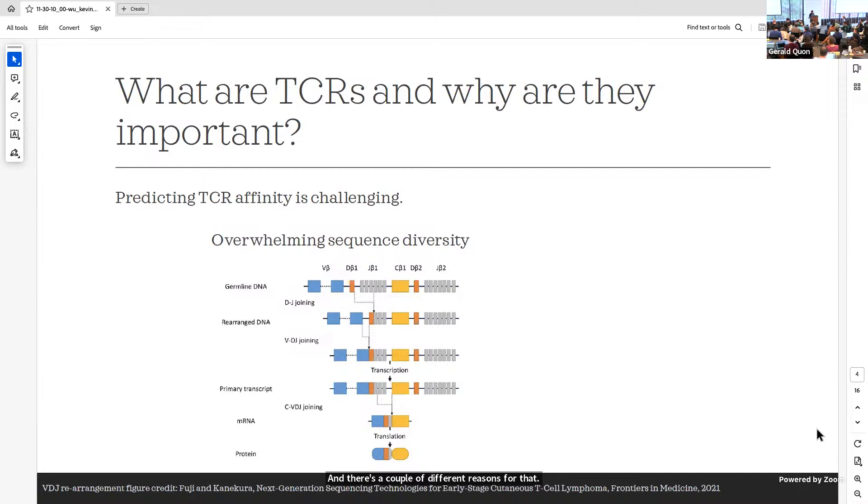Perhaps the most pressing one is that these T-cell receptor amino acid chains are not actually like most proteins you would find in a human body. For example, if you would take something like hemoglobin, which is circulating in all our blood, my copy of hemoglobin protein is probably almost exactly the same as anybody else's hemoglobin protein. That conservation is the backbone of models like ESM and many protein analysis tools. The difference, though, is with TCRs, these are actually generated independently within your own body by this very complex, combinatorial process.